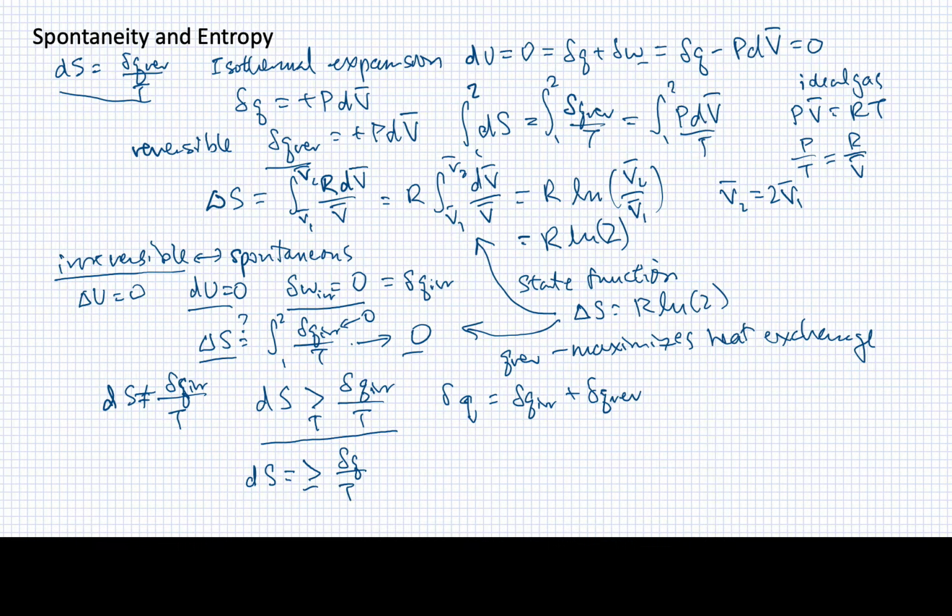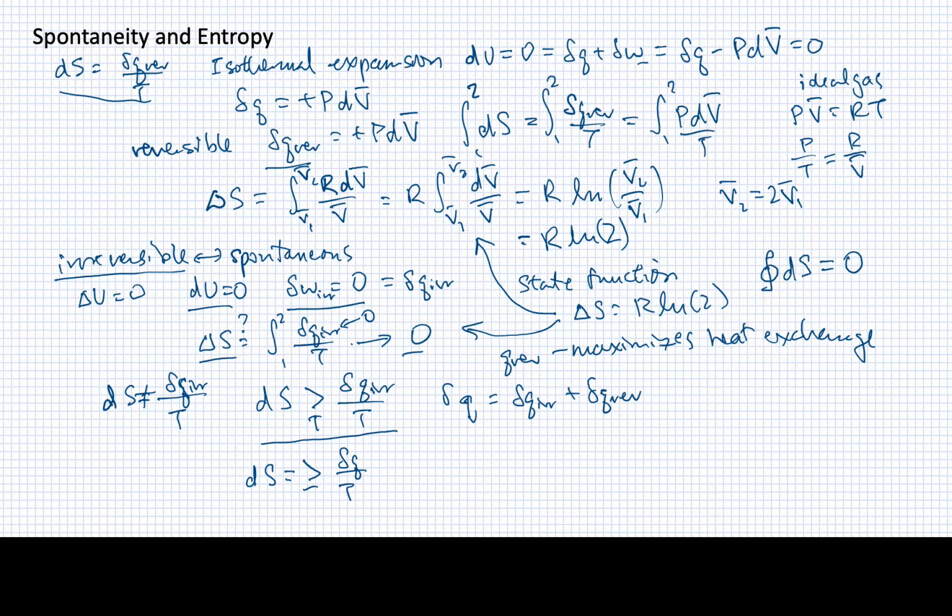All right, so this is a really key result. I'm going to take it a step further, though, and note that since we have a state function, another property of state functions is if I evaluate them over a cyclic path. We write that mathematically as this sort of circle around the integral. That just means we're following a cyclic path and we're returning to our initial point. Whenever we do that for a state function, we get 0.